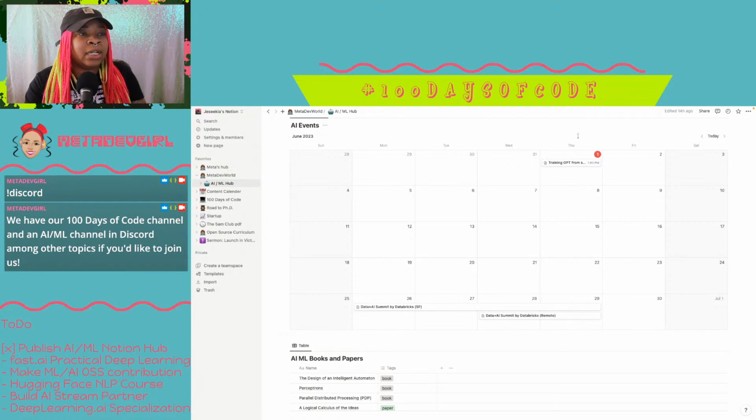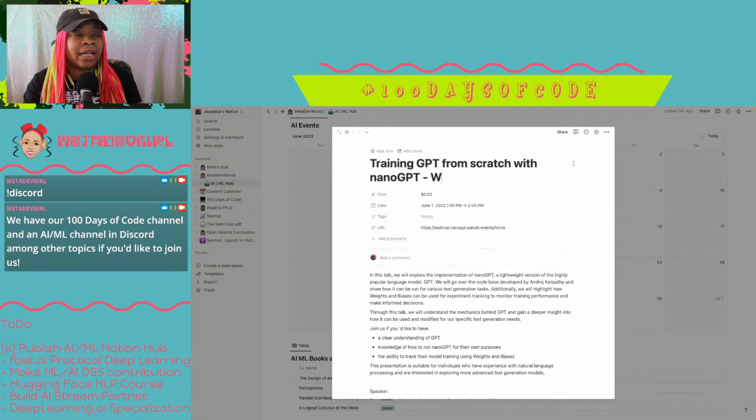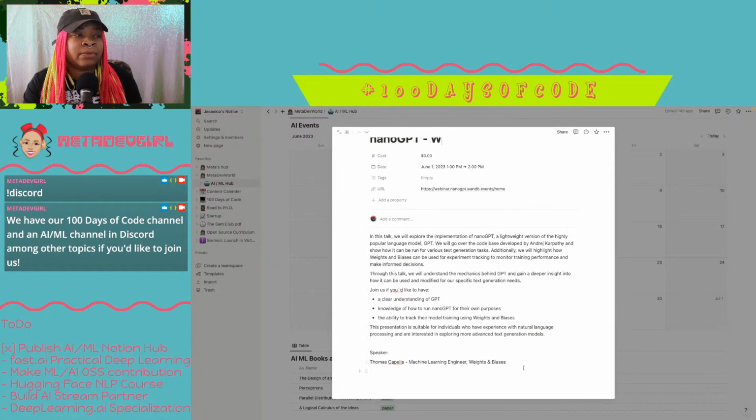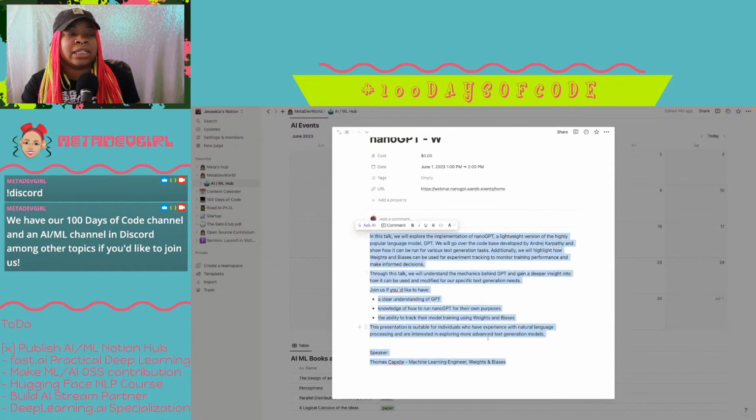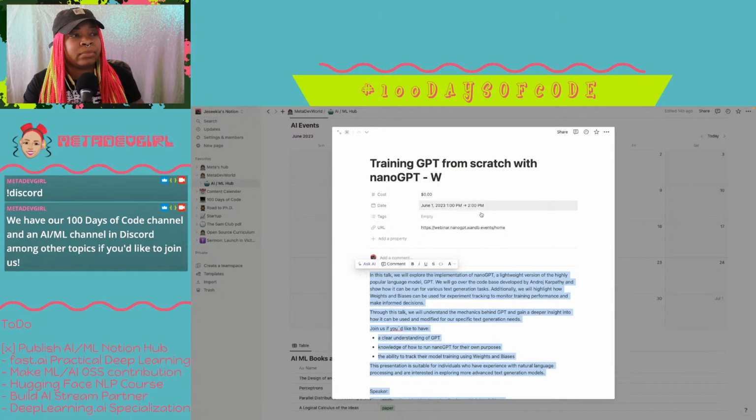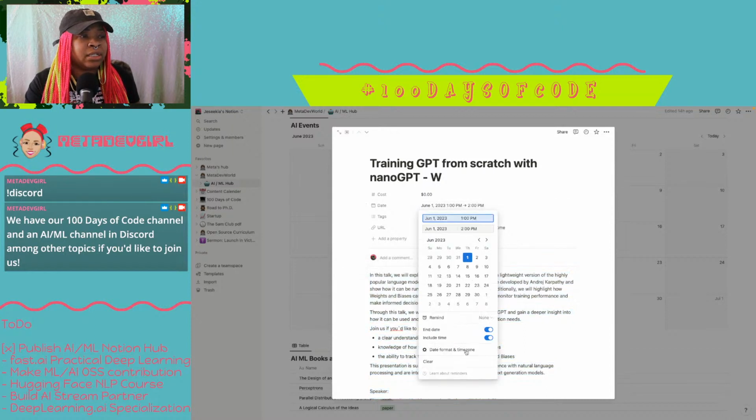So you can come and check in on this calendar occasionally and find other events like this. So here's the one that we had for today. Again, what I typically do is get the description of the event, put the time in Eastern time, which I think should translate for you because I actually have a time zone chosen for it.